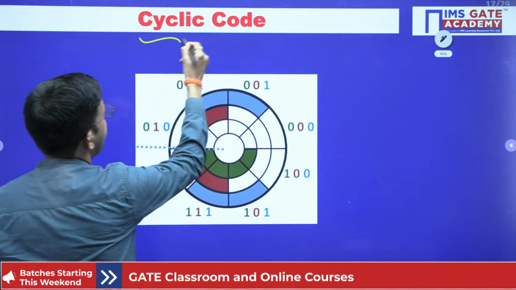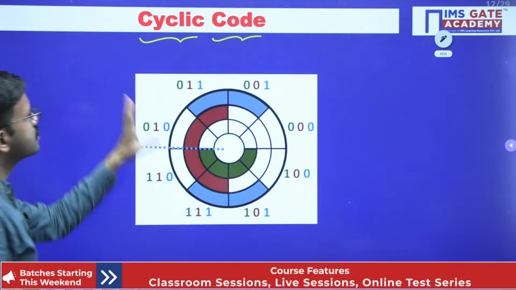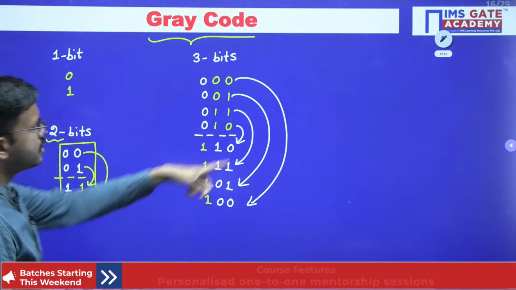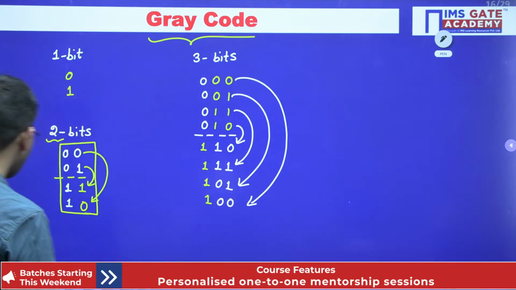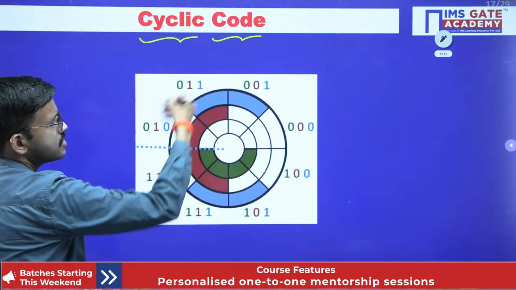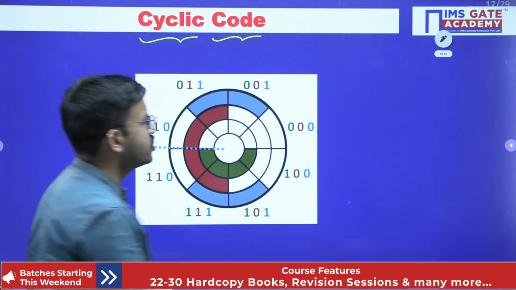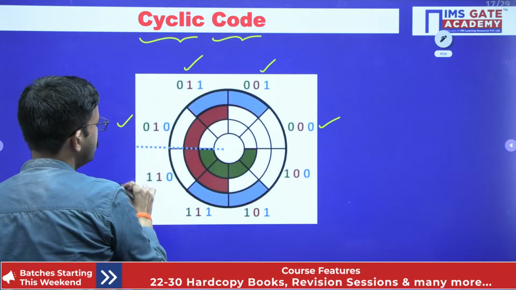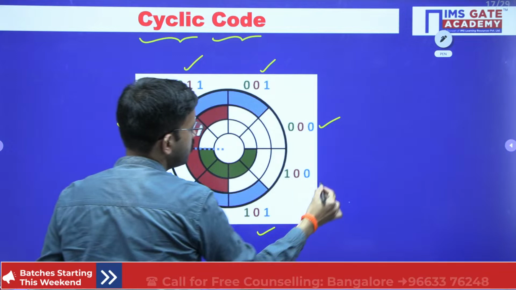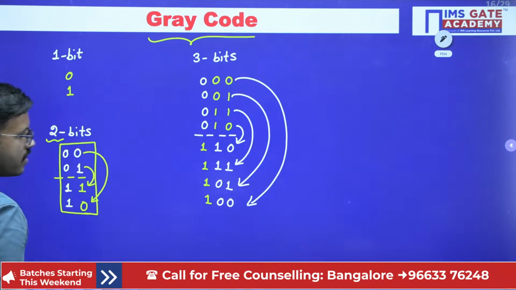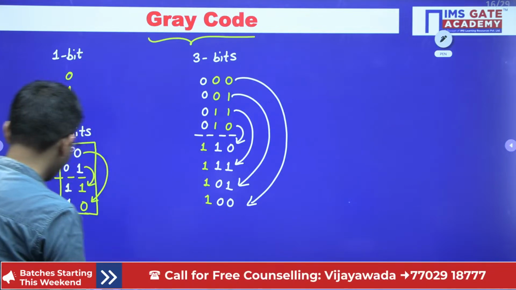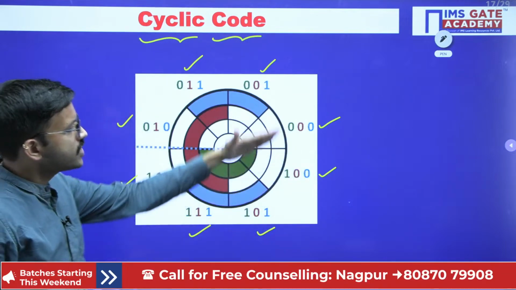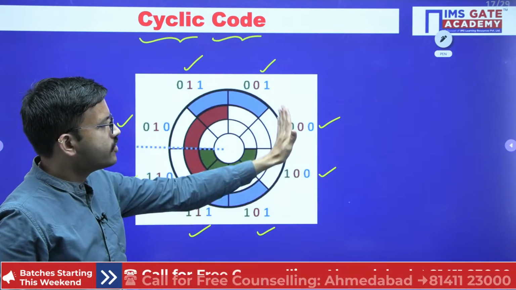So here you have the side heading: cyclic code. It is a simple topic, and we already mentioned it. Whatever we have discussed here, the 3-bit gray code, I have just arranged in circular form. You can observe here 000, then 001, 011, 010, 110, 111, 101, 100. Here the last code you got is 100, right? Now 100 was there, 000 is there. Only one bit is changing.